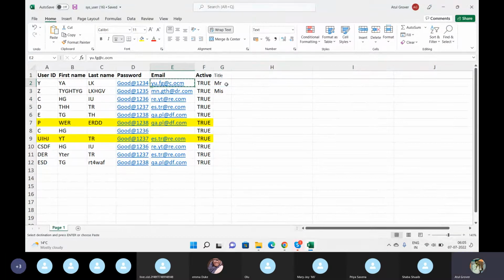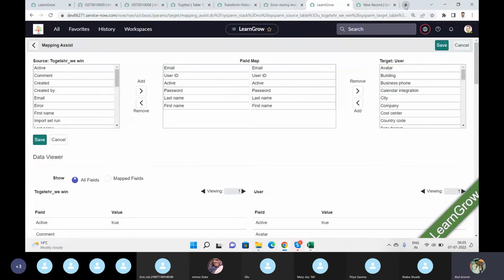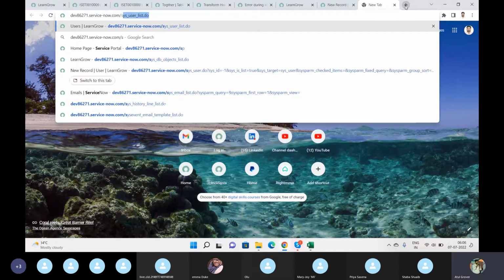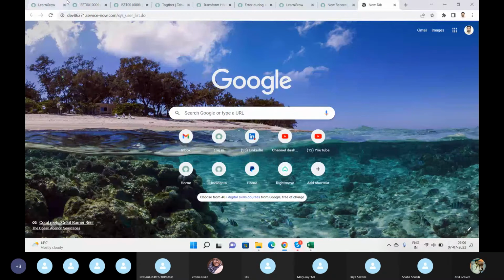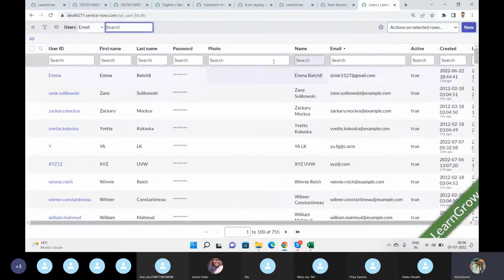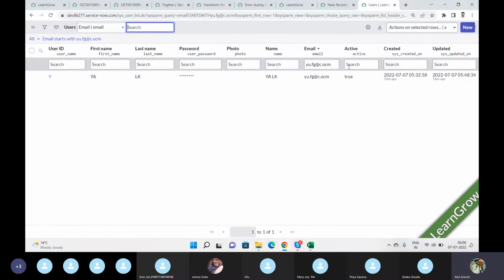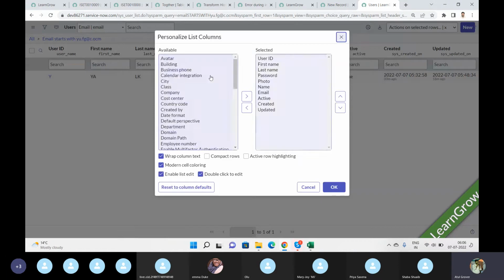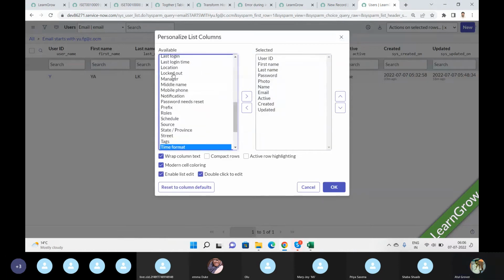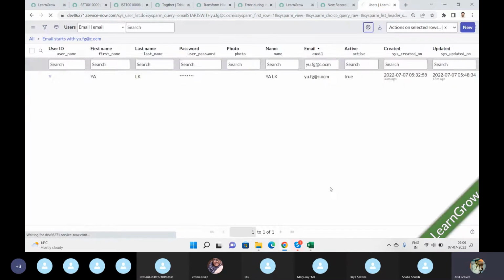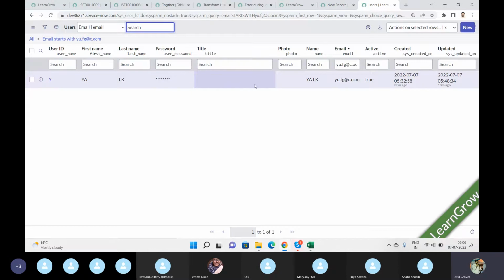Let's see if the data has been updated for this title or not. This is all R&D, guys. Nothing to be worried about. I'm not doing any magic here. No title is coming.